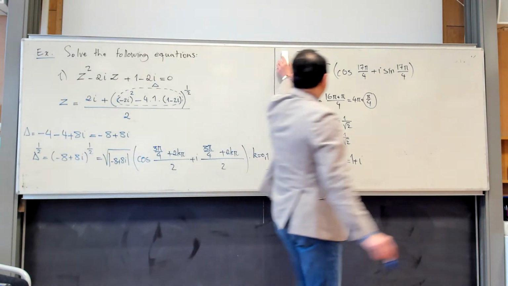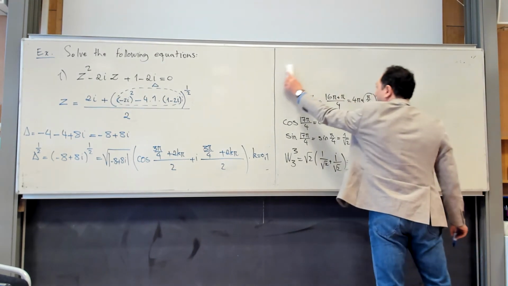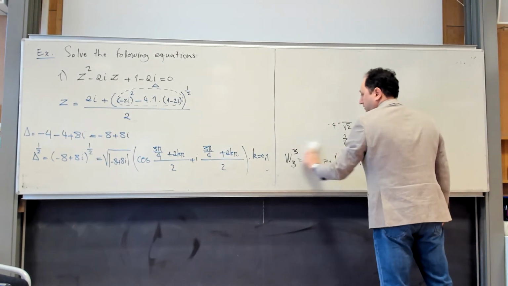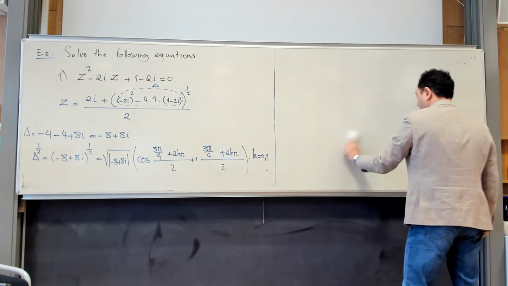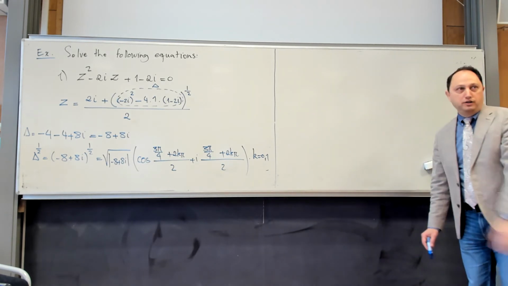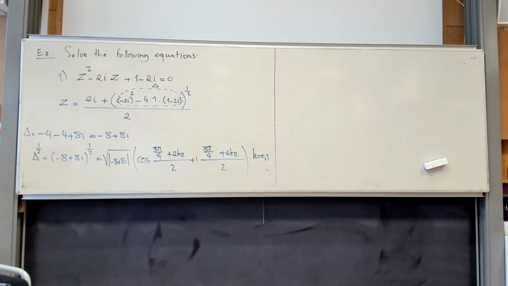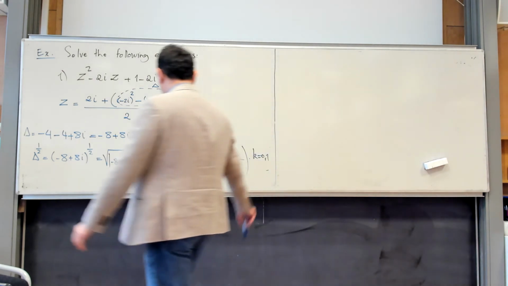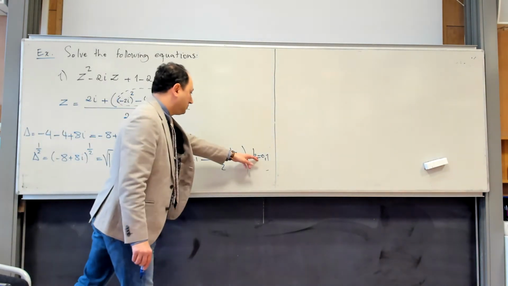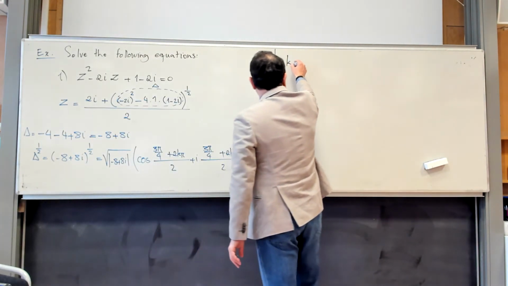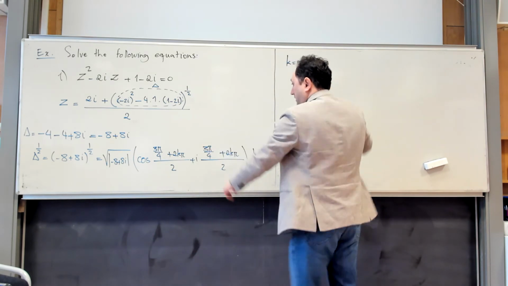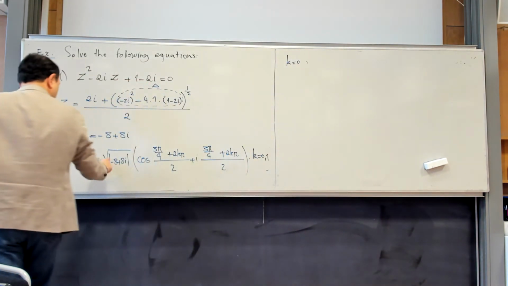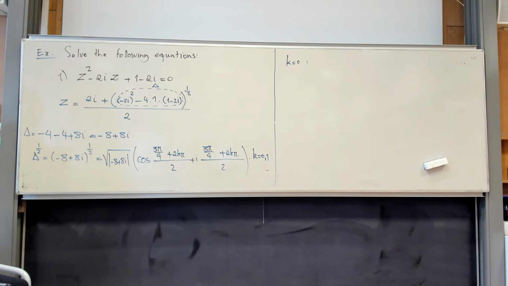And then I told you something about the square roots. For the square roots, you don't need to bother to calculate both of them. You just calculate the principal value, and for the other one, what you need to do? Multiply by a negative sign. So let us not bother to calculate both of them. Let us just calculate k equals 0. So if I calculate k equals 0, then it becomes, by the way, can you calculate this in your head? What is this one?